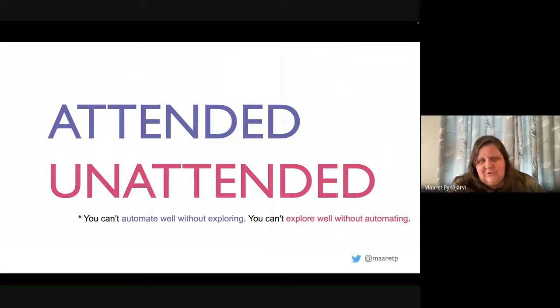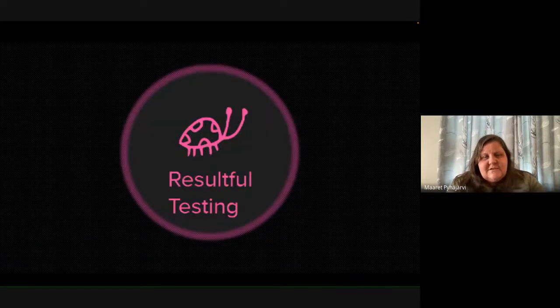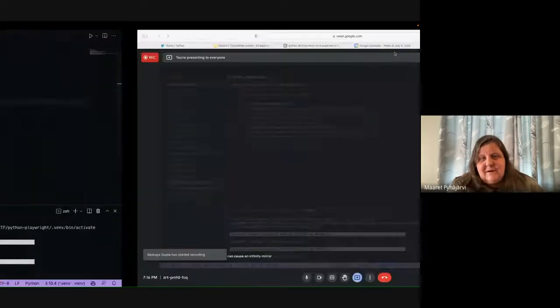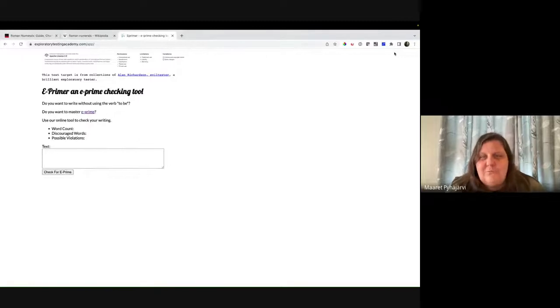And then it takes the automation, obviously, then to attended and unattended side. So I would rather not talk about manual and automated testing. I would rather talk about these concepts that your automation might be run in an attended fashion, and you would definitely want to have some that runs in an unattended fashion. So the core of things is results. And with results in mind, I wanted to show you a little bit of a demo on what I mean by contemporary exploratory testing and why I keep talking about not separating automation.